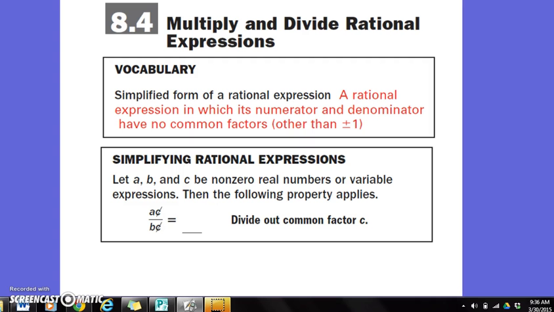All right, we are factoring and multiplying and dividing rational expressions. You can read the vocabulary here. When it says AC divided by BC, the C's cancel and you get A over B. You have to factor out like terms. If you had A squared divided by B squared, one B will cancel with one B, like terms, and you get A squared over B. Factoring out like terms, but you have to factor.